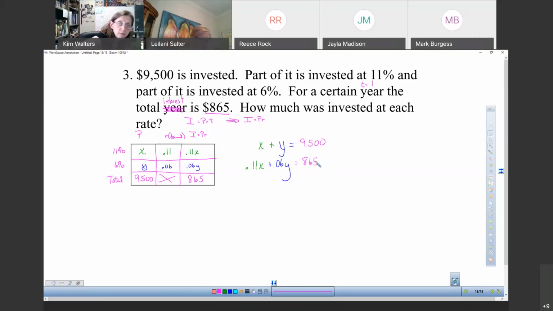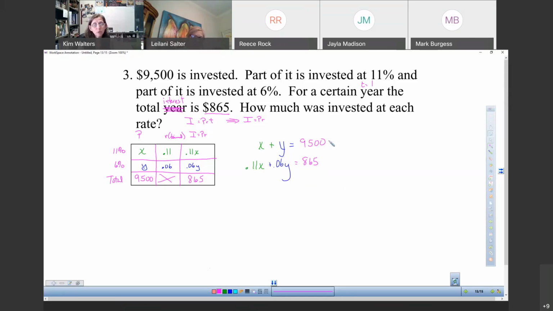Now, this is one of these problems. You have a couple of options here on this problem. You can get rid of the decimals if you want to. At this point in time, because we let you use a calculator, most people are like, yeah, well, the decimals really don't bother me. So you don't have to get rid of the decimals. If you do want to get rid of the decimals, you multiply every piece by 100. The problem with it is it gives you a big number here, but that's up to you. Most people prefer to solve this by substitution, so that's the method I'm going to use here, all right?